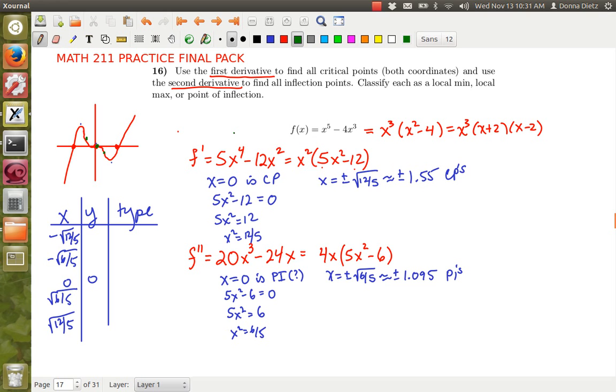Doesn't matter. I think the way it's given originally in the problem is actually the easiest way to key it into your calculator. So let's go ahead. I'm just going to tell you what I would key in. Again, for minus square root of 12 over 5, if we've already figured out that that's 1.55, then I would say 1.55 to the 5th minus 4 times 1.55 cubed. And that's going to give us 13.3 down here.